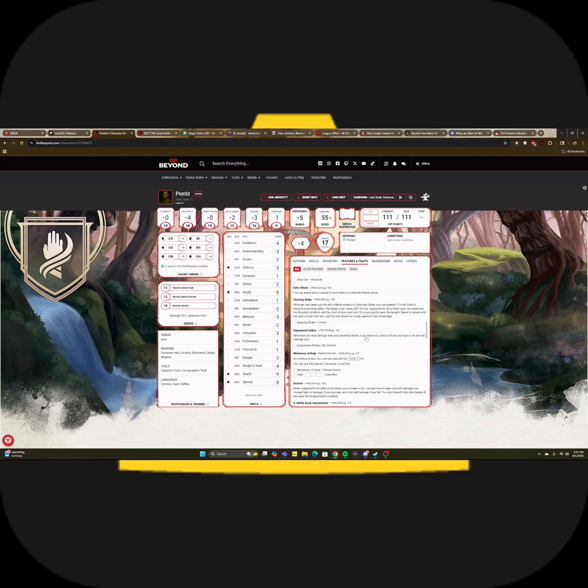So Empowered Strikes is good because if something is resistant or immune to piercing, slashing, or bludgeoning, you can make it force damage, which not a ton of creatures have resistances or immunity to, and so this just gets past a bunch of defenses.